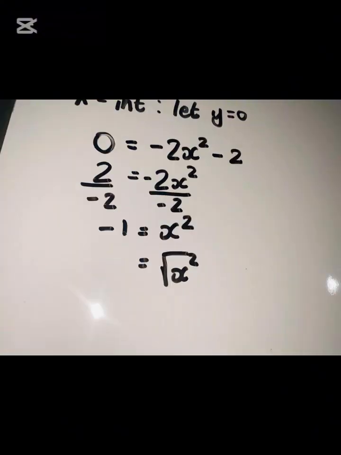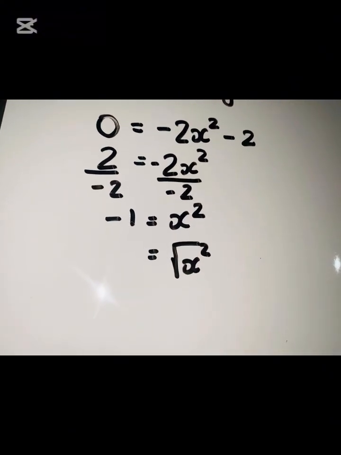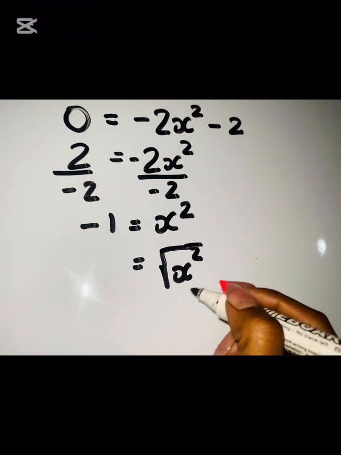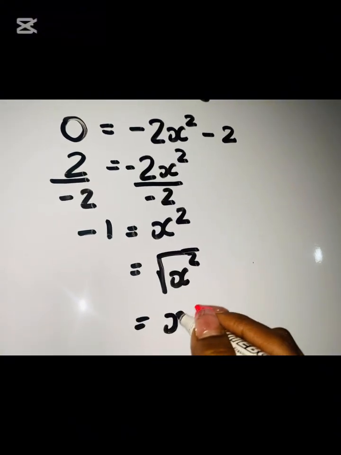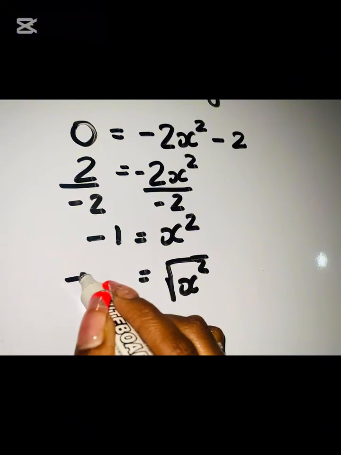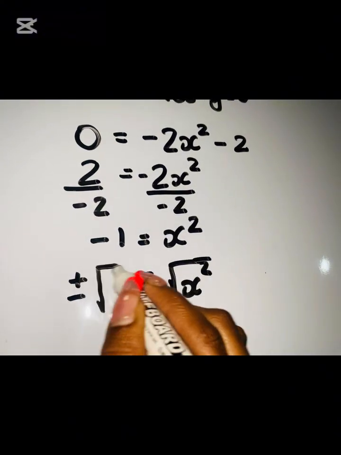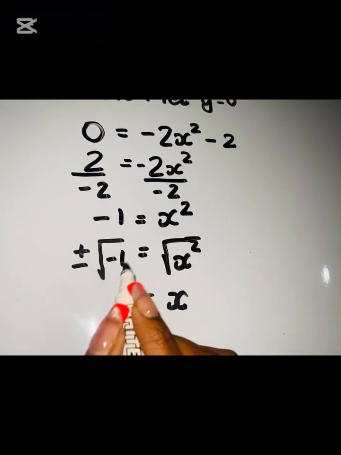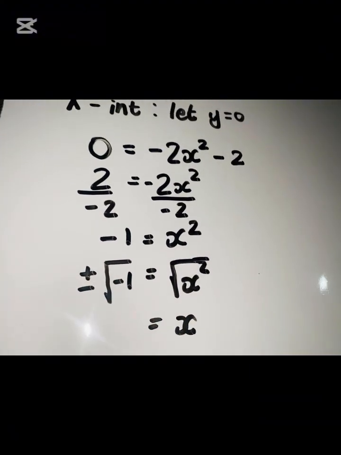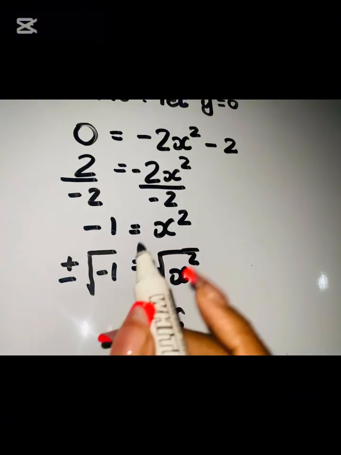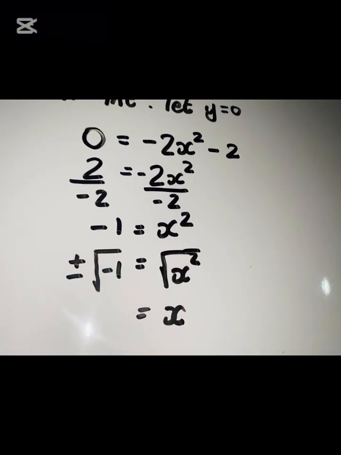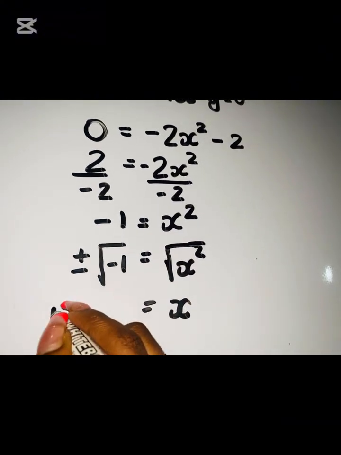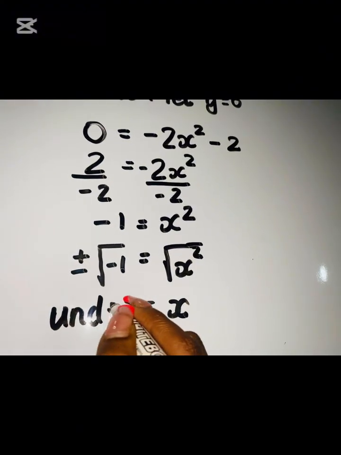So we were taking the root of the x here so that the x can be alone. But what we do on the left, we must also do on the right. So we're going to take the root of a negative 1. Now, if you still remember, the square root of a negative 1 is undefined. So you cannot take a square root of a negative number. Yes, a cube root you can, but a square root of a negative number is undefined. So meaning these x values are actually undefined.